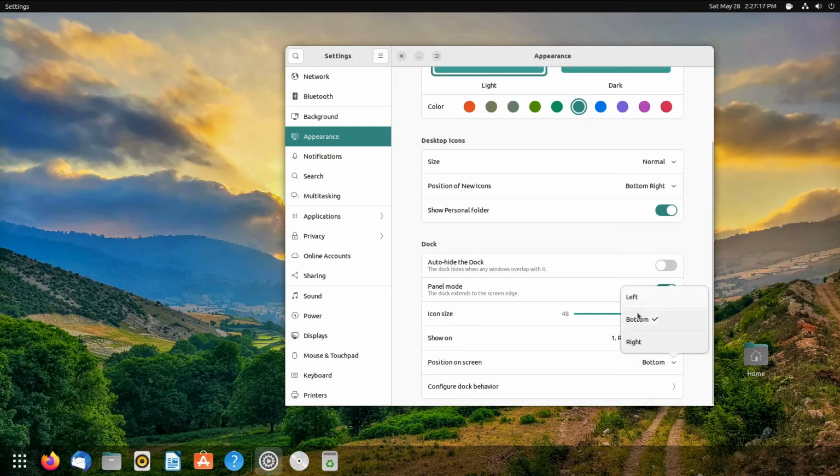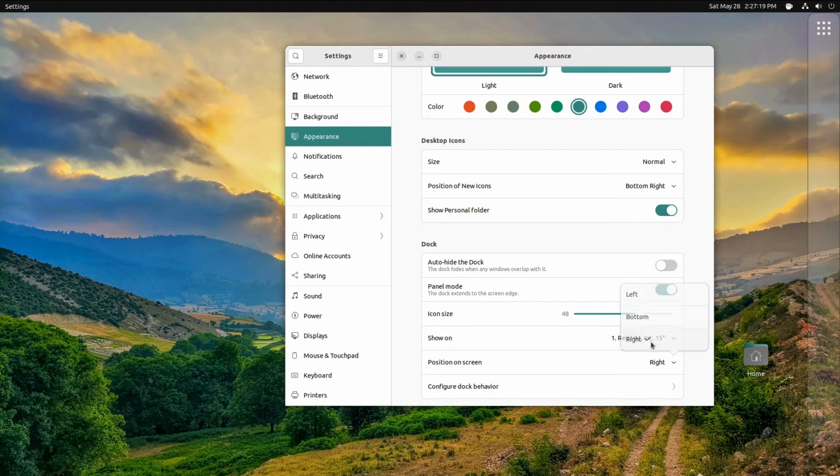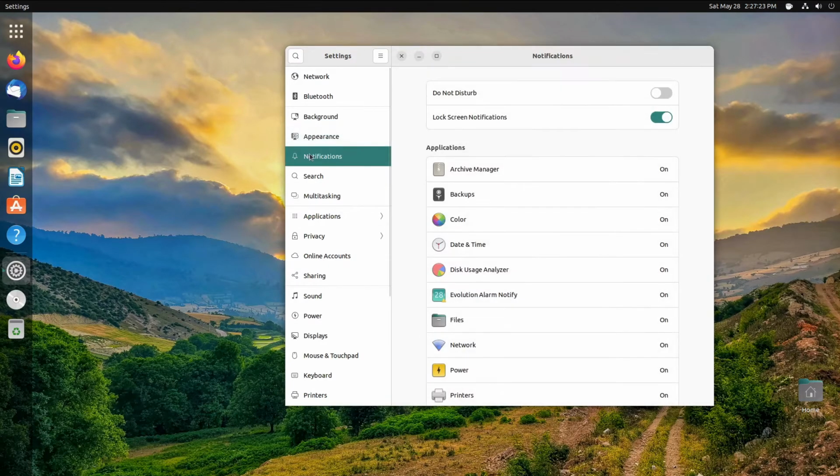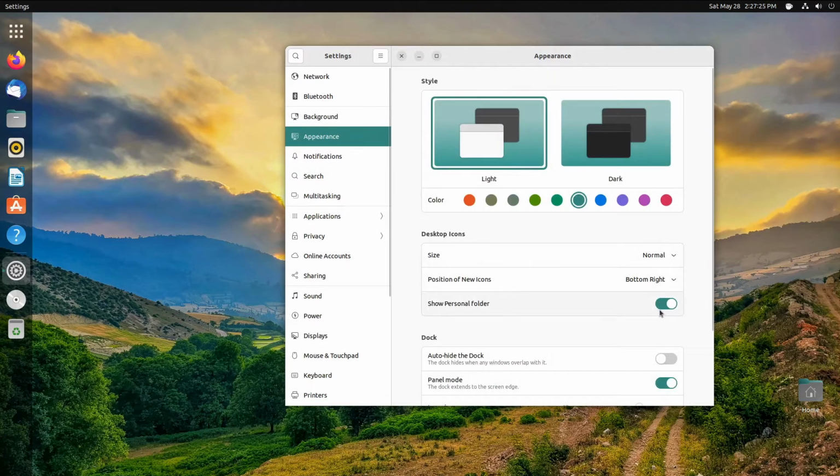So I can do a Windows style too. Okay, I can go from the right, go to the left. I'm going to keep it on the left. I'm going to keep the personal folder out here, and we're just going to keep the desktop icon small.